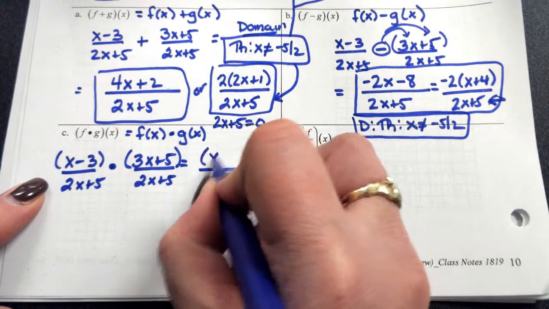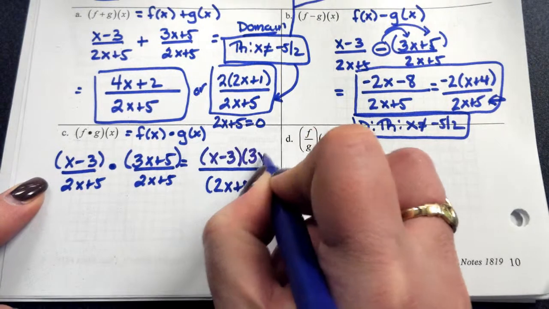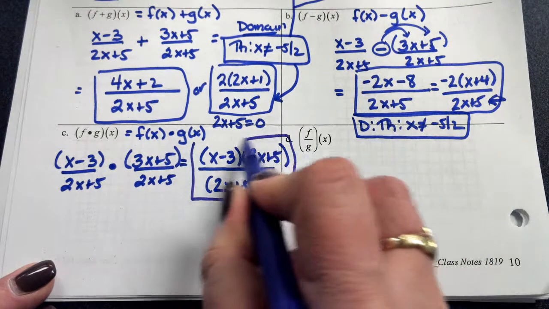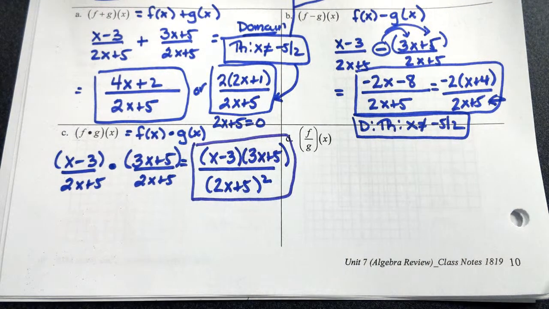Again, before you multiply it out, you can double check to see whether or not you can cancel any common factors. There are no common factors to cancel, and actually, you don't have to multiply out. Just go ahead and leave it alone. That's fine. Okay? So any questions on how you can multiply those together?